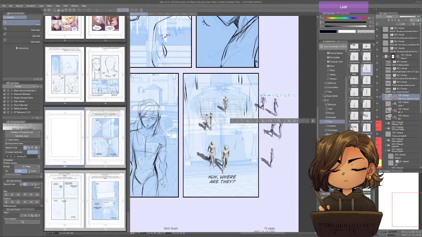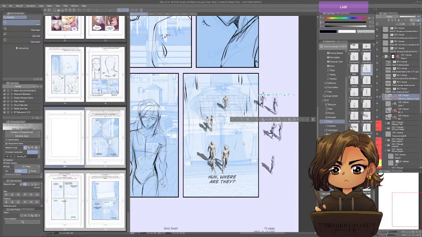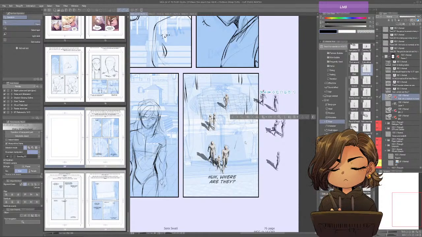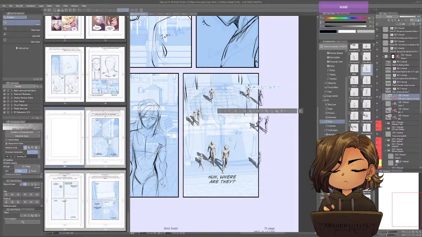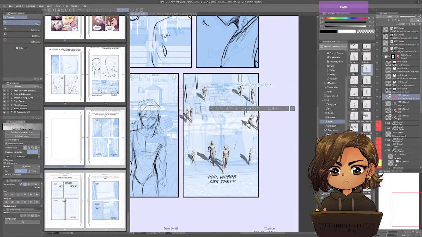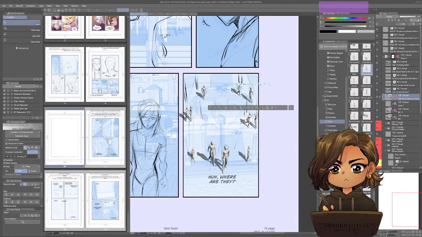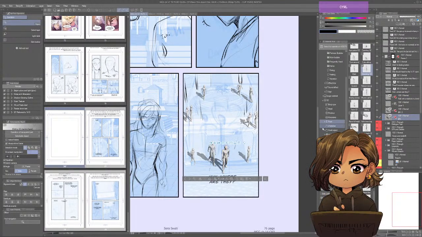Hold on. How do I get this perspective right? I wonder. Copy.